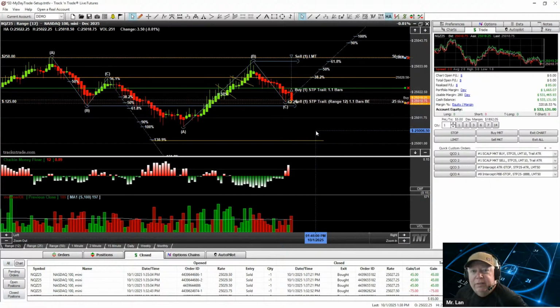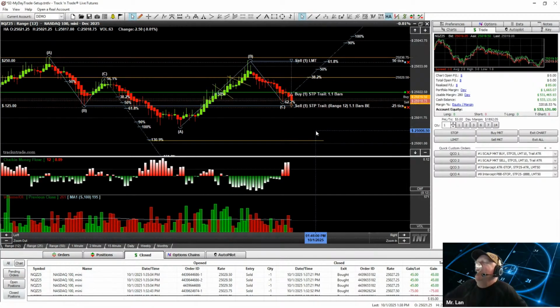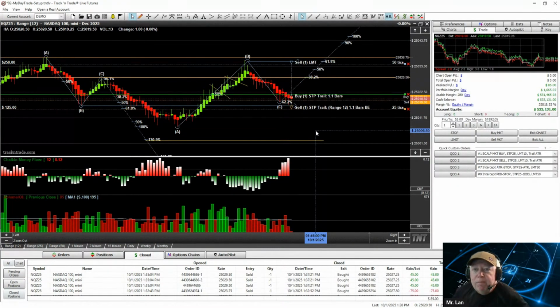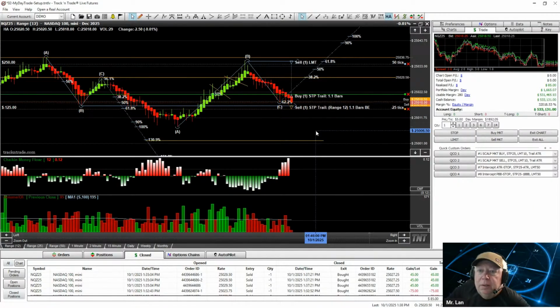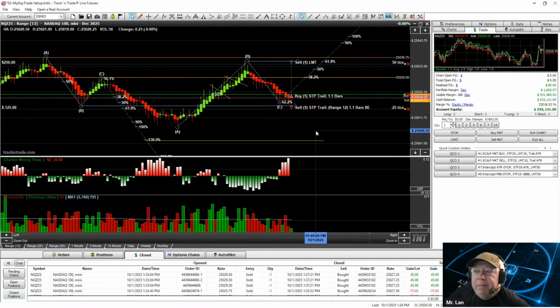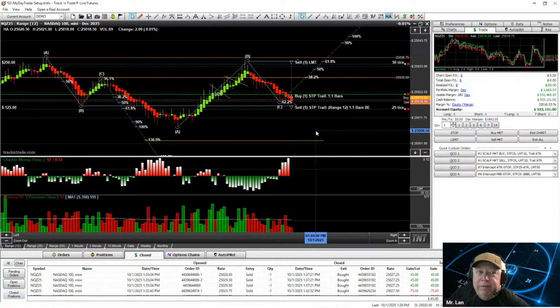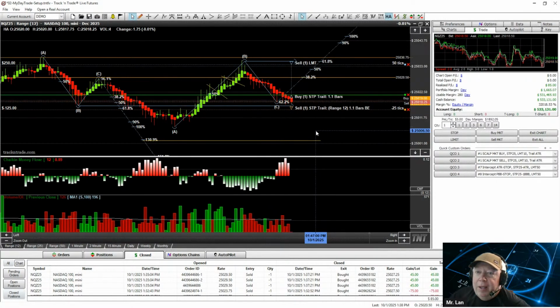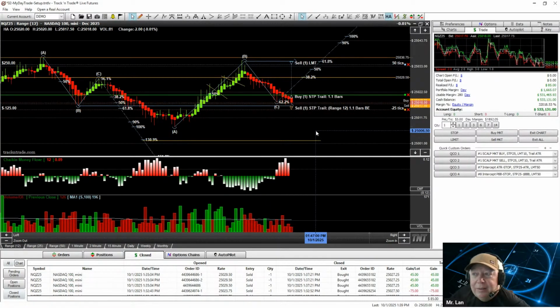This is at range bar 12. It's not a very good market, is it? It's not a very good market for range bar 12. So see, we're doing the same thing as we did last Tuesday. We're just doing it on a smaller time frame. Actually, I think last time we did it on 1 minute charts, right? We were trading 1 minute charts. We weren't trading range bar charts. We traded the 1 minute chart and we traded it with the ATR. So this is a little bit more aggressive. This is the range bar 12 and we're just trading price bars back. We can go look at 1 minute bars and see what they look like.